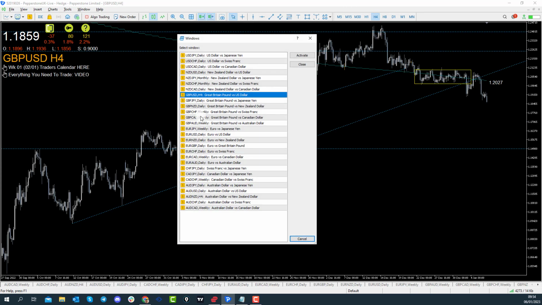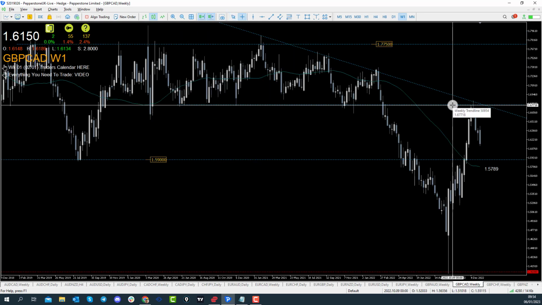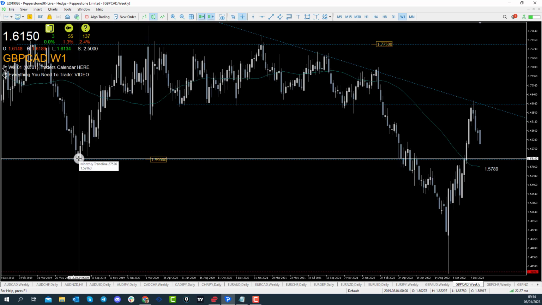So if I go back to pound CAD, it has reached a level of resistance at the 1.6775 handle, which was the low of this overall range here on this weekly time frame, and we've started to reject. We've also had a trend line resistance, which has acted as resistance, and we've started to push back to the downside. Now, very similar to pound US dollar, we have a fairly large level of support. This being the 1.59 handle, which was this low back through here in August 2019.